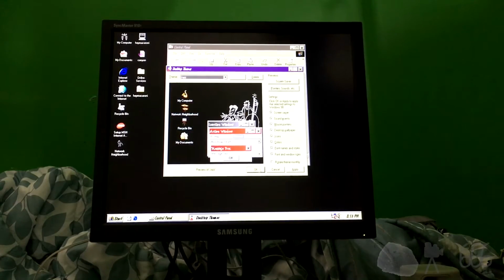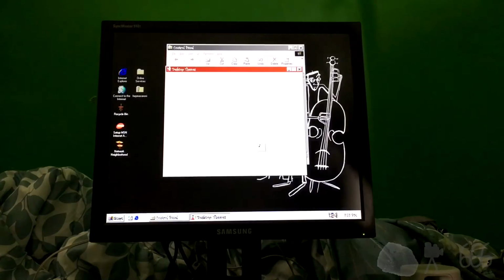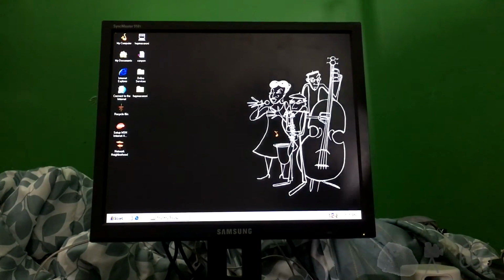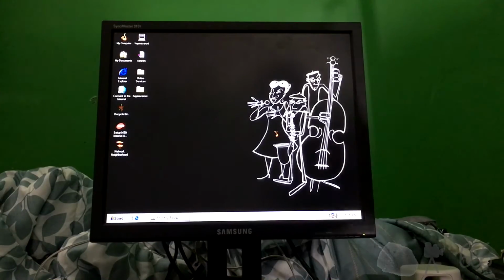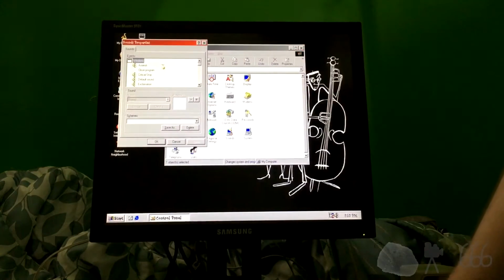Jazz. I guess these all have non-active backgrounds for when you don't have active desktop enabled. But I do, so it does. Same sounds again for that.